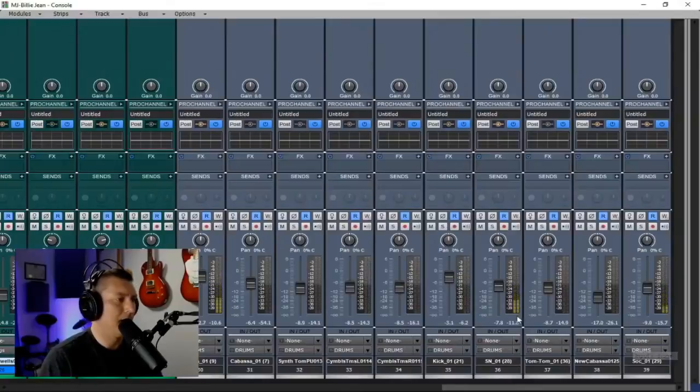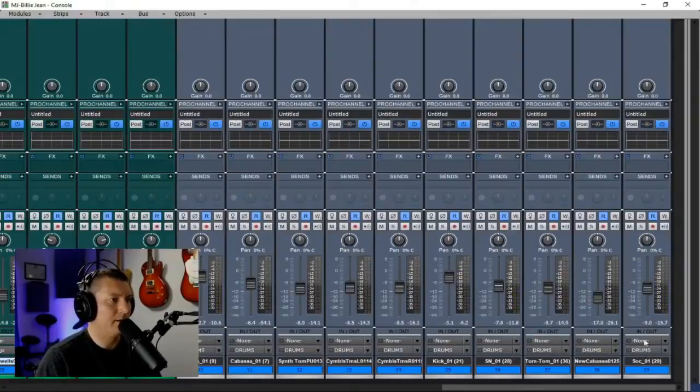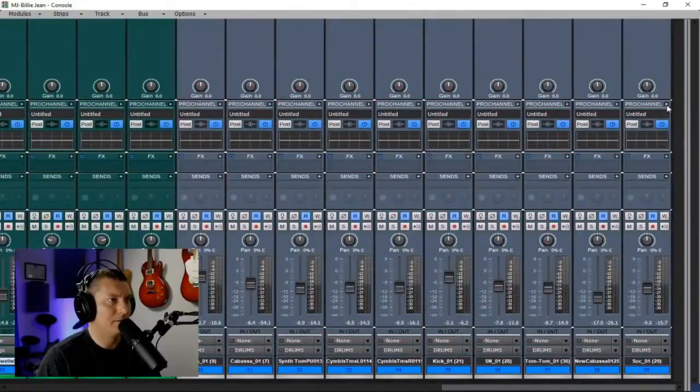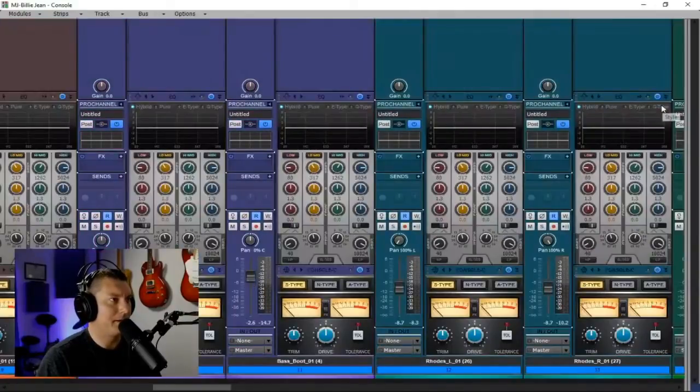Okay, cool. Moving along rather quickly here. Like I said, this isn't going to be a super duper professional mix. I'm not going to mix it 91 times like Bruce Swedien did. But I'm going to go ahead and put a high pass filter on. I'm going to bring it up to about 50 hertz across the board.